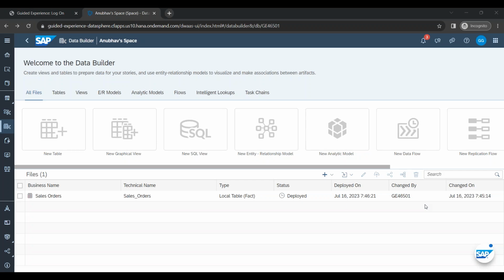Next, there's a question: is there any background job that we can monitor for the deployment process? Yes, later on I will show you, whenever these asynchronous processes run, what the status of these processes was and where you can track them. There is a beautiful dashboard available where you can check all the processes which are running asynchronously, like deployment of a view or deployment of a table, and what the overall status was at a later point of time.